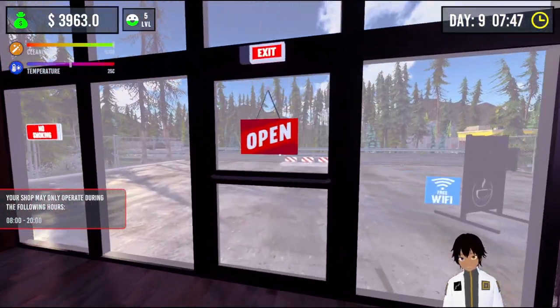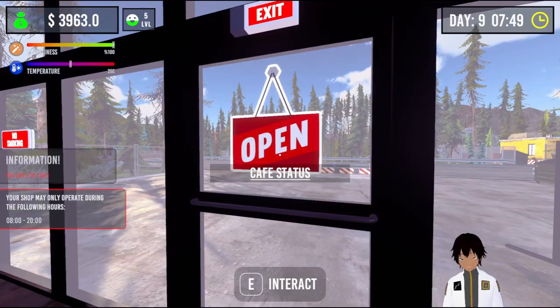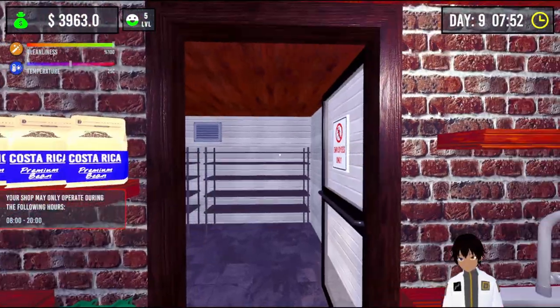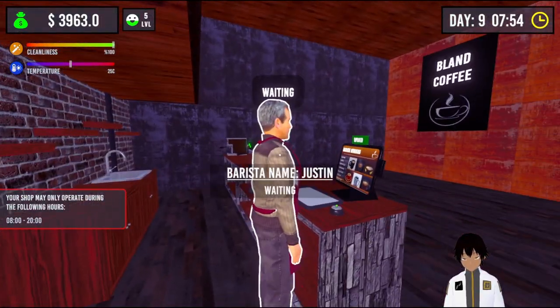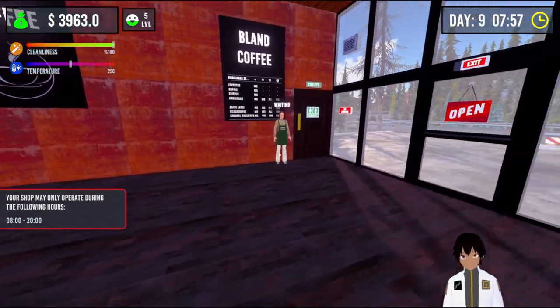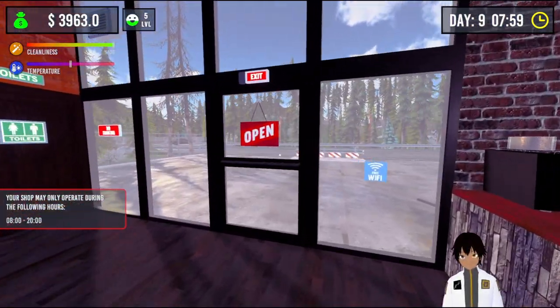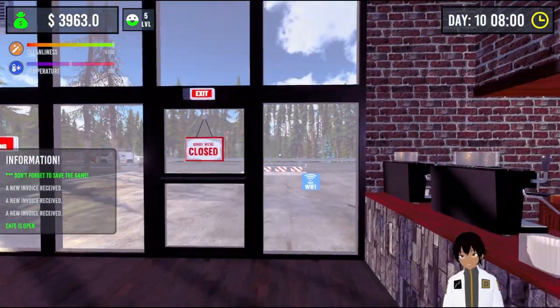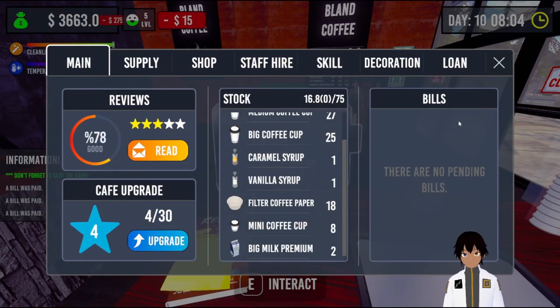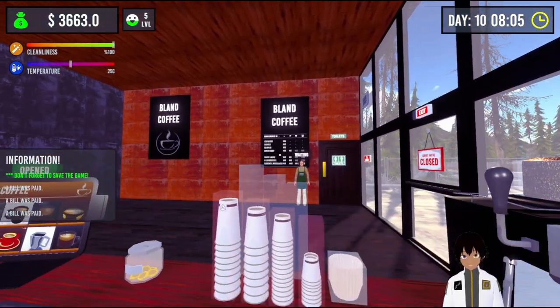So, we have 20 seconds. How should we open this place? But we can't do it automatically. Stock's fine. Justin waiting. Not using this coffee machine. Well, okay, we'll open the shop now. 8, perfect. Let's pop all of our bills. And now we wait to see what happens.